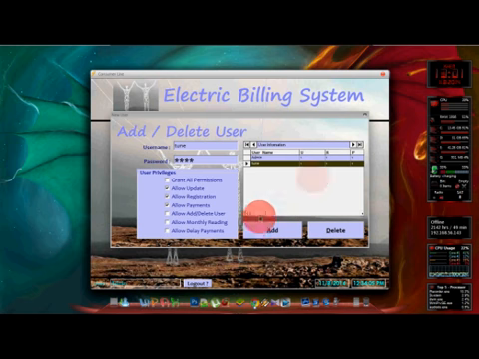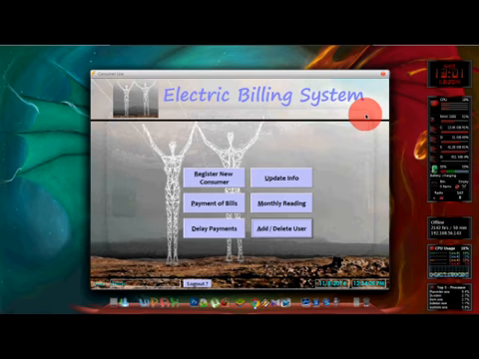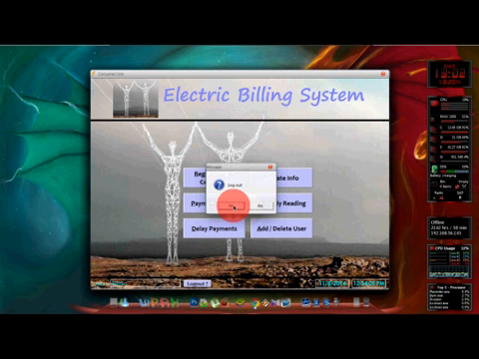And then after which you can close the form and choose to log out for checking if the newly added user works. So I will attempt to log out. Yes.